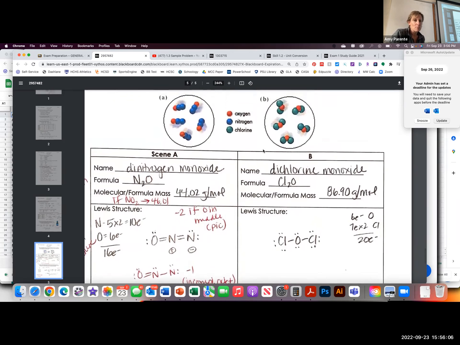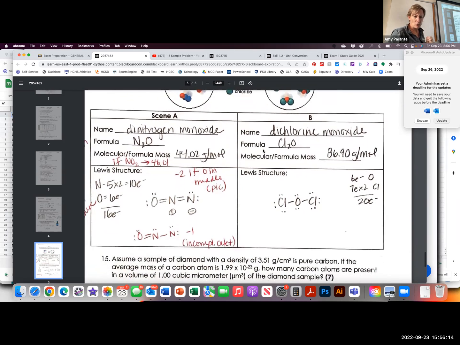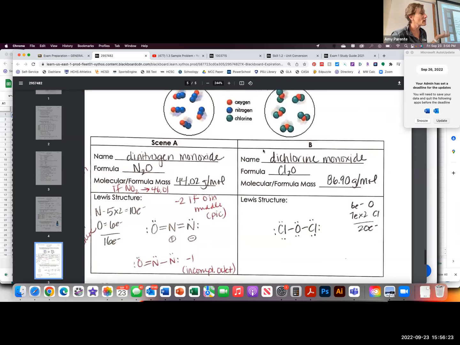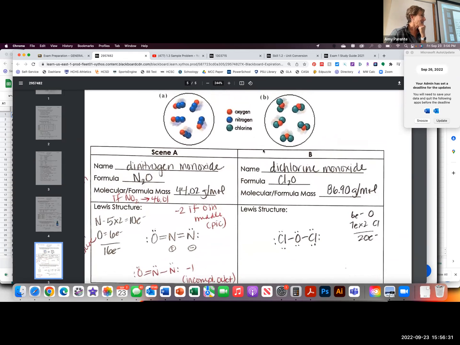So you're going to see problems where you're going to need to draw me something. And these might end up being separate pieces, but you're going to have to draw stuff, maybe talk about the shape of it. I don't think I had telling me what the shape of these guys are, but that was something that was just part of the quiz you just had. Figuring out molecular weight, you're going to have a problem that's related to that. I don't know if it'll be an all integrated piece like this. Okay, questions on that guy?